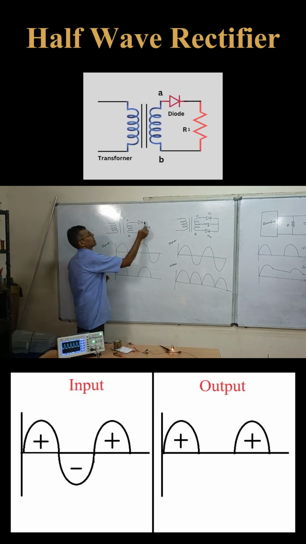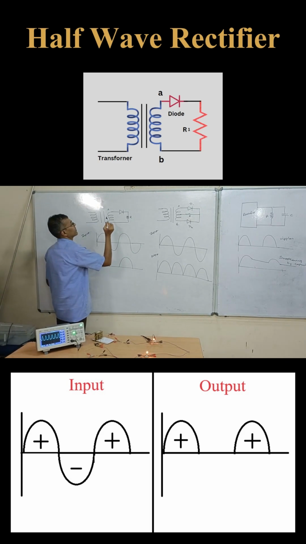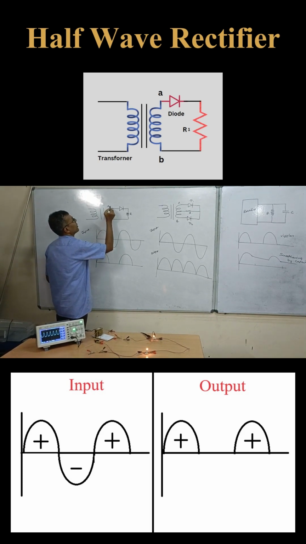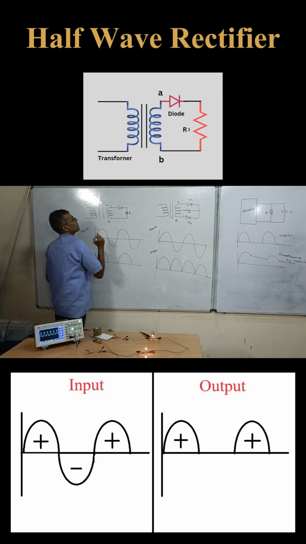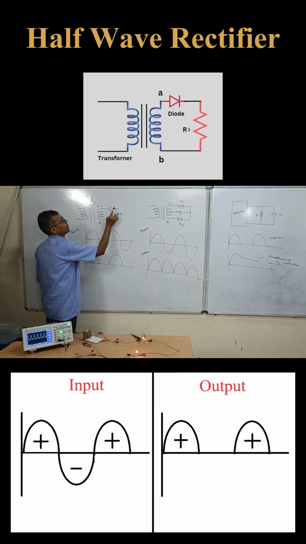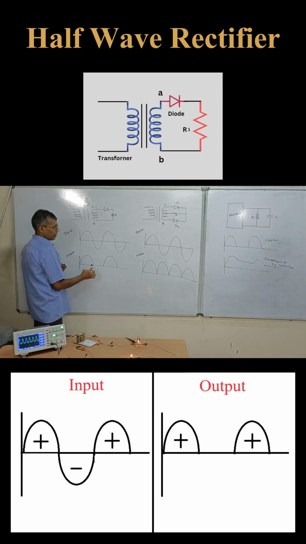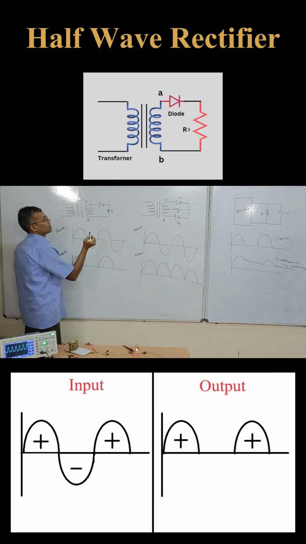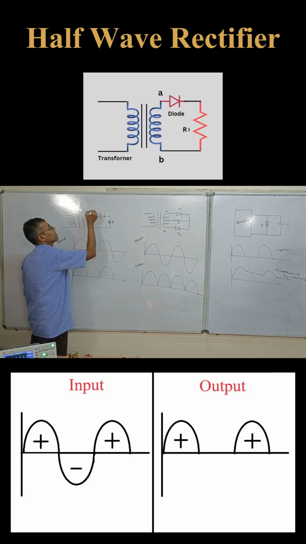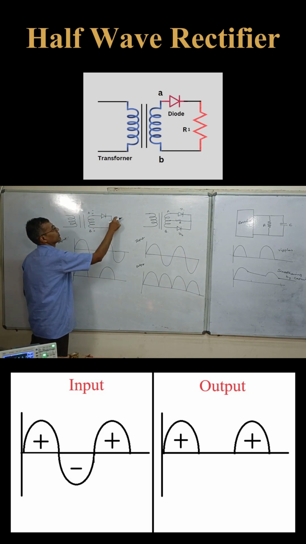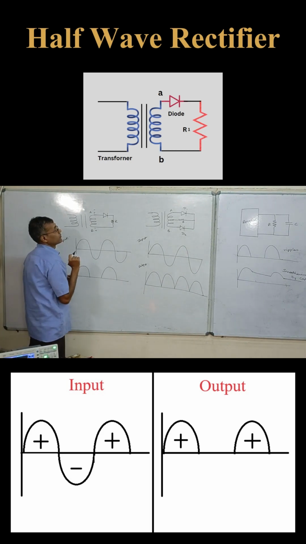this is the circuit for the half wave rectifier which we have over here. So one moment this is plus and this is minus, which means this is in forward bias, which means this half wave is coming through the resistor. But the next moment this will become plus and this will become minus. When the plus goes over here, it is in reverse bias.